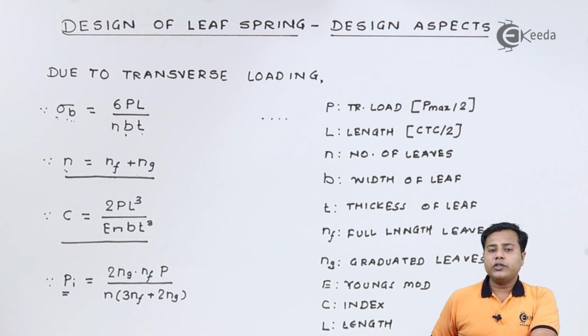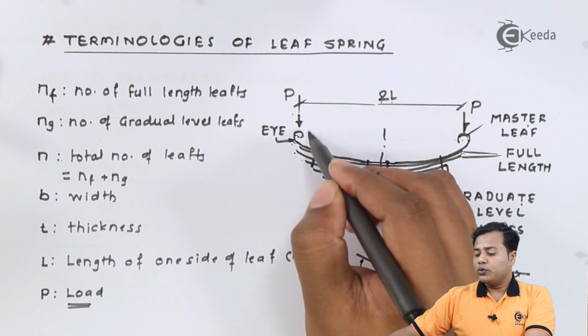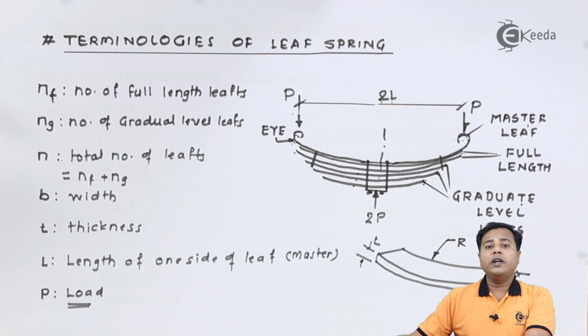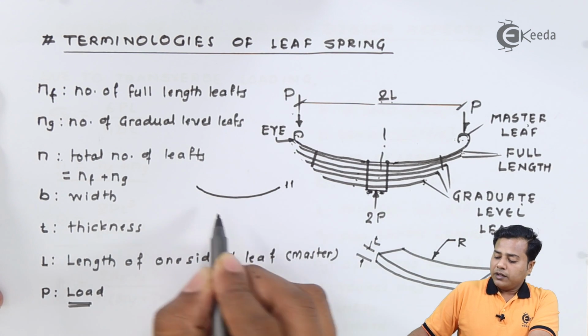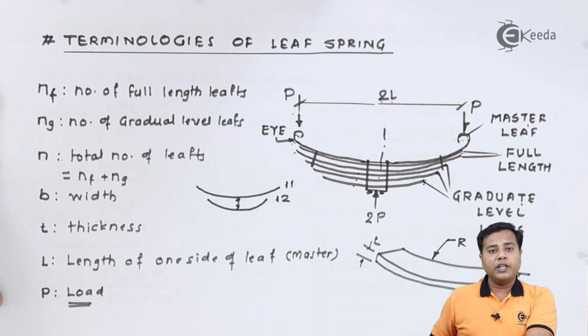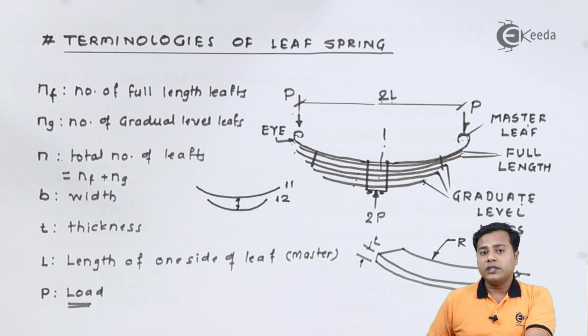Now this is an interesting topic we should discuss. The structure says that they are curved in nature. Basically, the transverse load is going to act on them. Somehow, if you see, each and every spring which is graduated has different radius of curvature. In short, since they don't have the equal radius of curvature, they will always have some nipping point in between them. So nipping point is nothing but, for example, this is the 11th spring, and let us say this is the 12th spring. In that case, there is always some gap that remains between them just because the radial differences are there, and hence in order to make them one body, they are initially stressed by means of certain application.